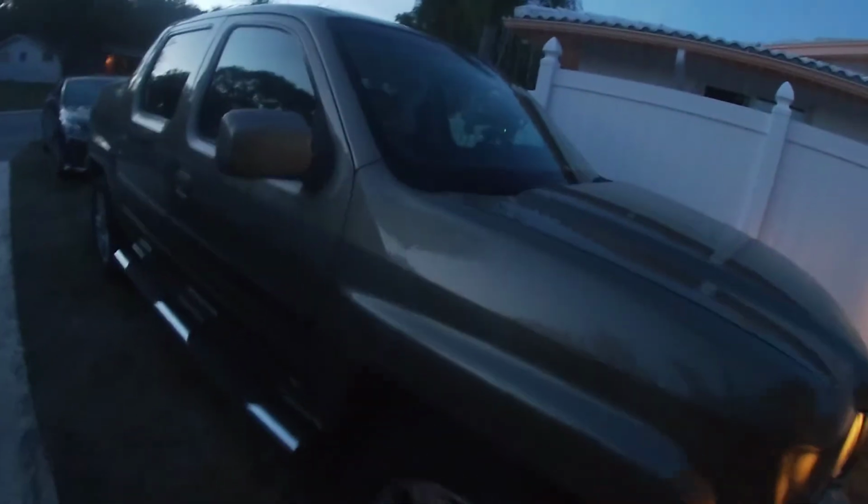But yeah, it's definitely nice to have this thing done. And then you can kind of see the door gaps pretty good. It's a little low there, but you know, this thing was totaled when we started, so vast improvement. I mean, it's 160,000 miles on this truck, and hopefully another 160 to go. So yeah, we got a good 100,000 on it. But yeah, that's gonna be it for the Ridgeline videos.